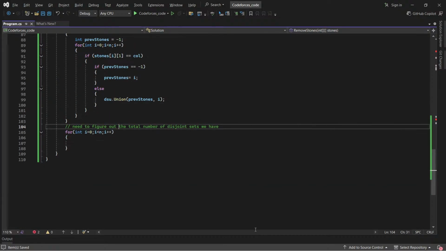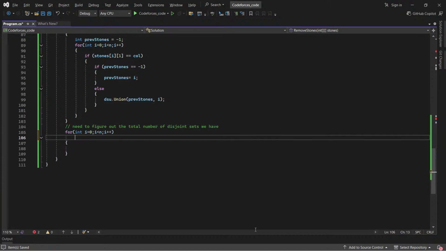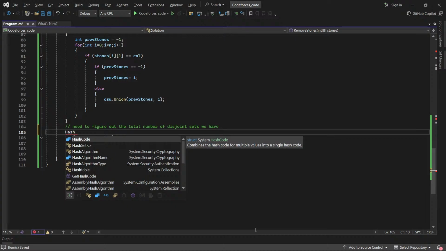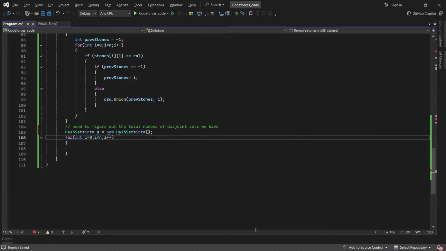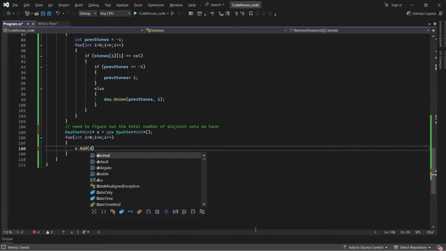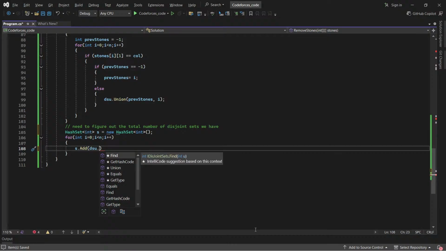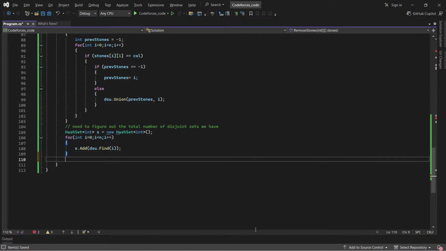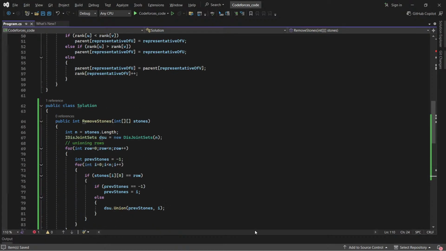We will create a hash set here and add dsu dot find parent, ultimate union of i, and return the set size here. That is our answer, and that is our solution.